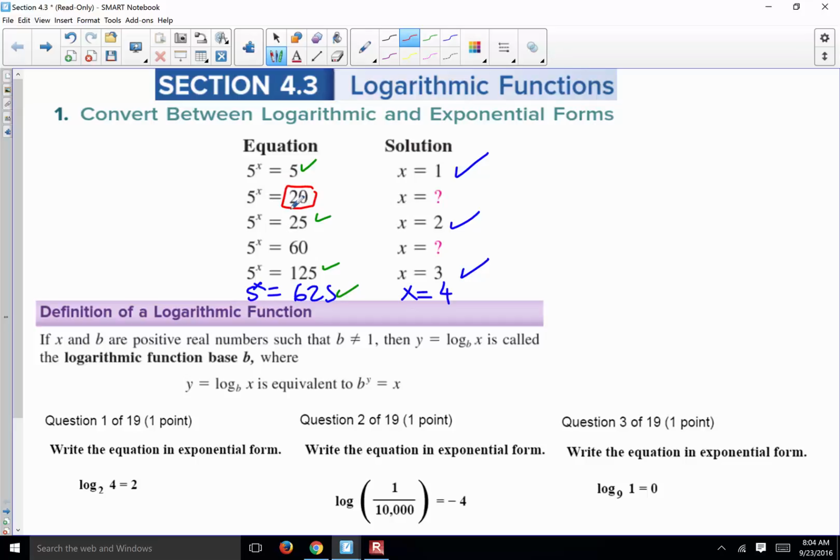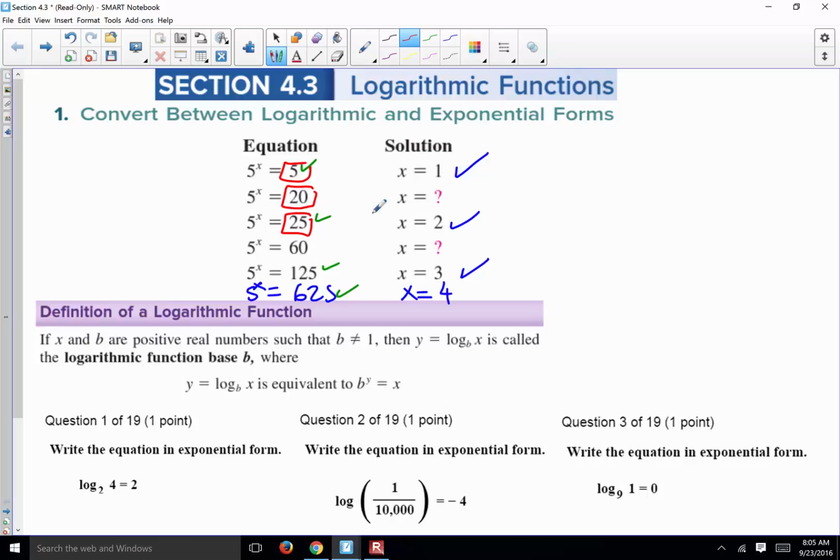Can you say, no, there is no solution? Can you say that I can never find such a number? No, you cannot say that there is no number between 1 and 2. It's going to make 20, because if I put 1, it's 5. If I put 2, it's 25. 20 is between them. So I'm guessing a number between these two.